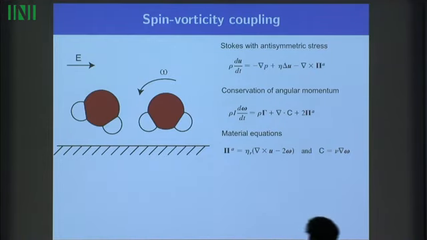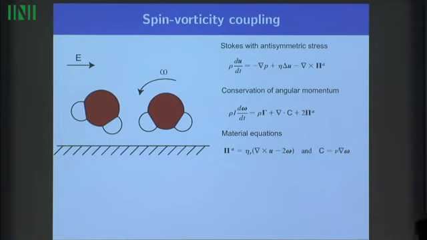And then we continue with the second equation, which is the conservation of angular momentum. So we have the moment of inertia of the water molecules. The spin field is here. Then we can induce some torque. So gamma is the torque that is produced by any sort of field that we apply. And then we have two friction terms, or at least one friction term, which is the spin stress tensor C, which depends on the gradients in the spin field. And then here's the coupling term. That's the term that actually couples the vorticity of the fluid to the spin field.